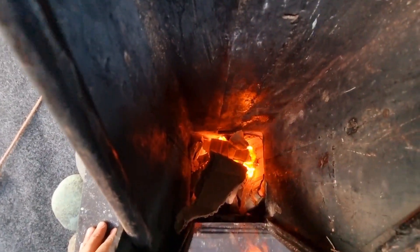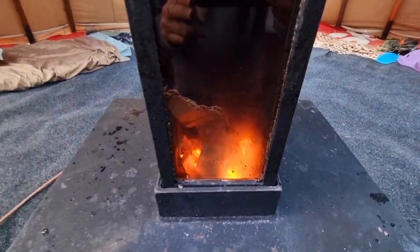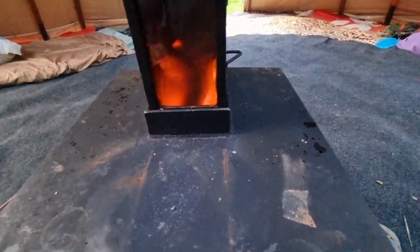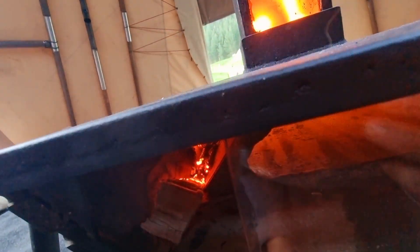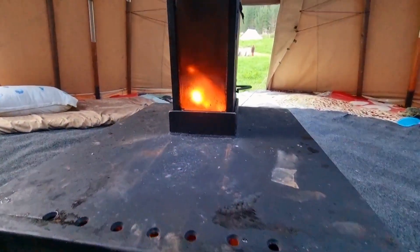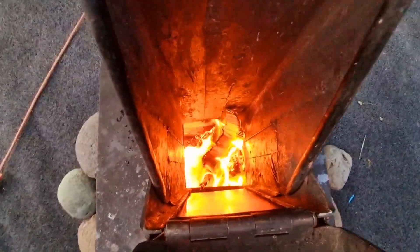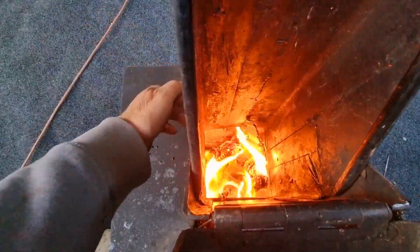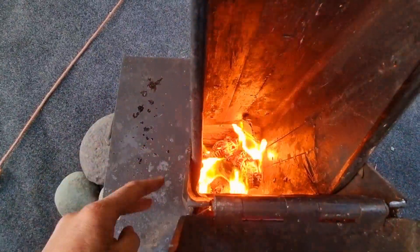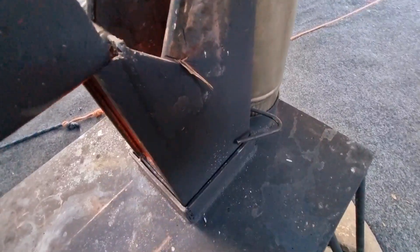Beautiful. There are a few new designs here I'll go over at some later point. She's pretty mean — nice window there. Sucks the flames down when it's all going good. I've got a wee open port at the back so it can bypass all that system and just suck straight up the chimney if I want. I've got a little close valve for that.